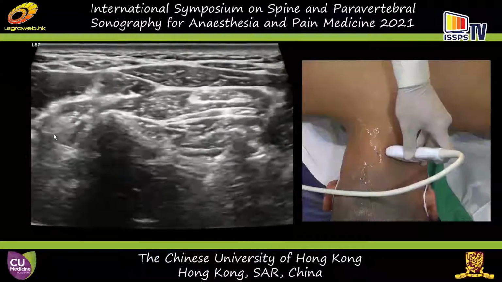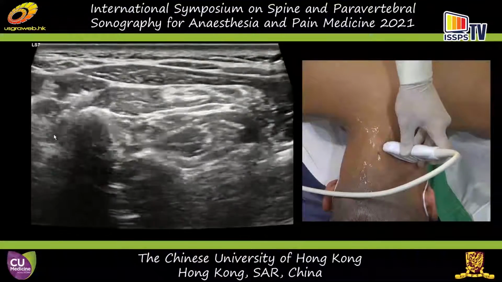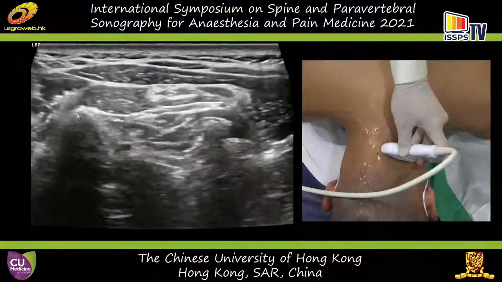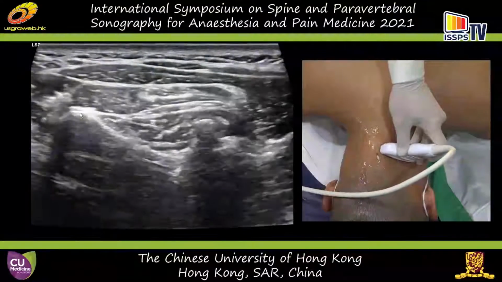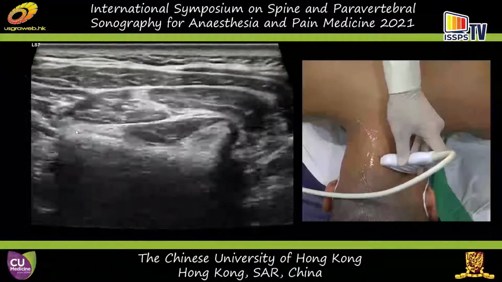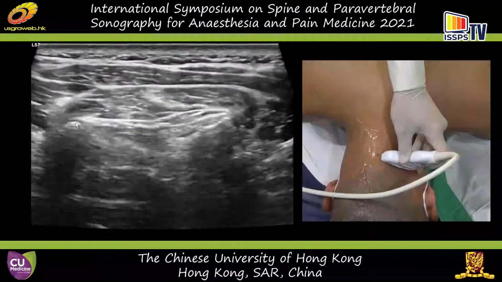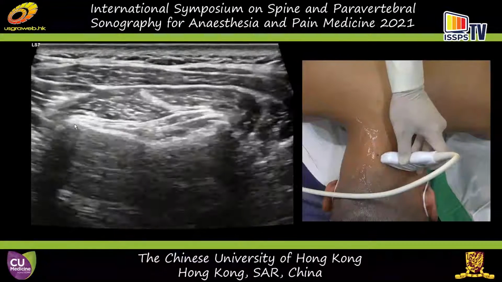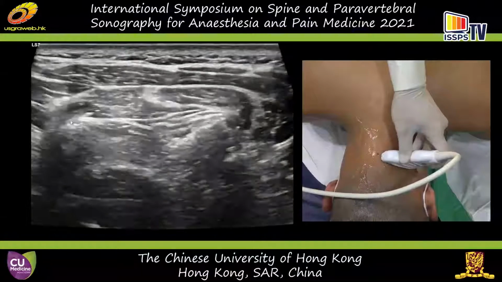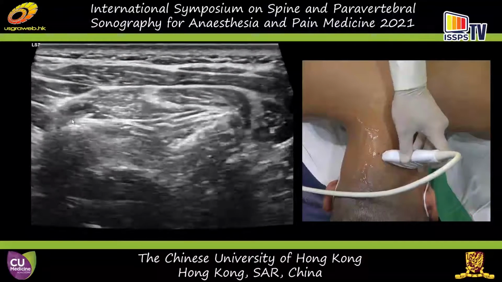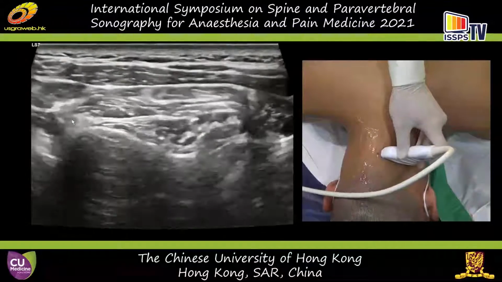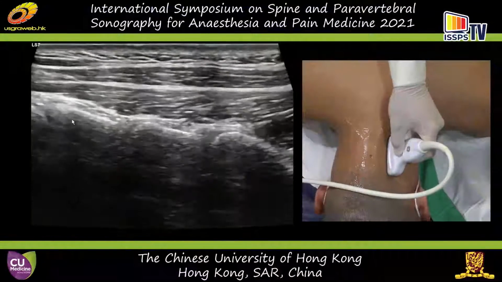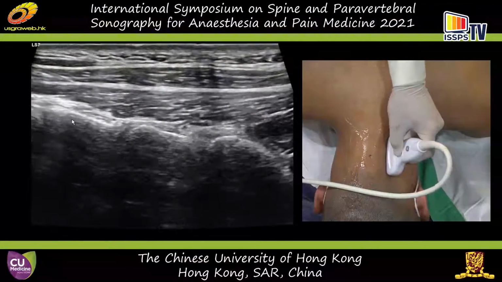And when we do this transverse view of this, when you see the facet, you can also see the double contour sign of that. If you are seeing the one facet, you can see this is the inferior facet and the superior articular pillar and the inferior articular pillar. That's the reason why it gives you this double contour sign. I think that's pretty much for this demonstration. How long, I think the time is on.